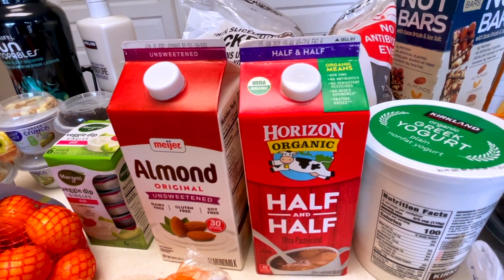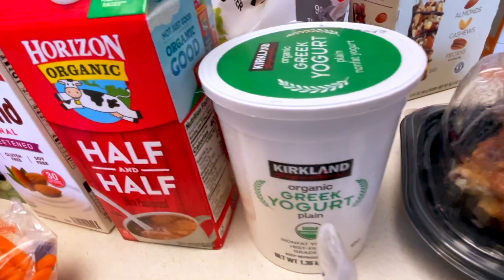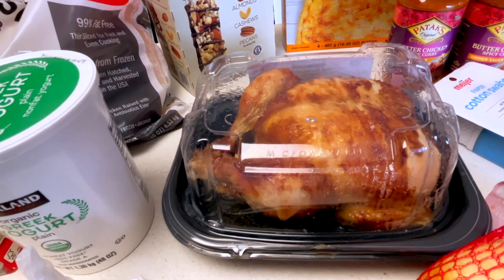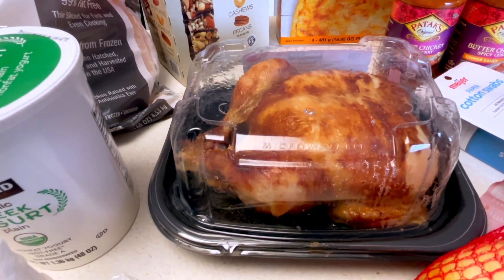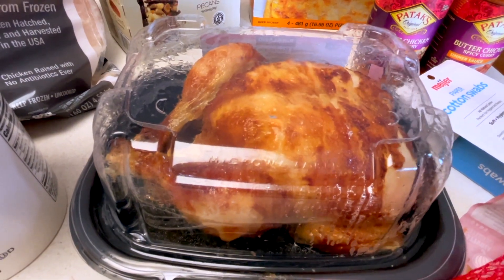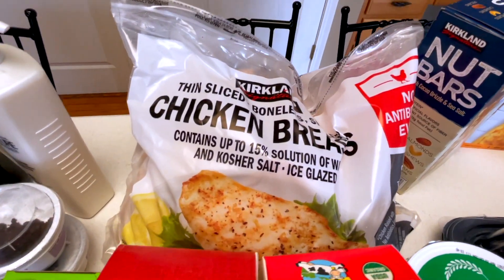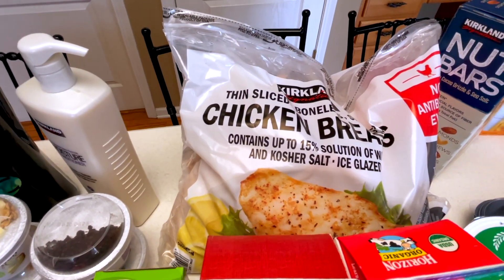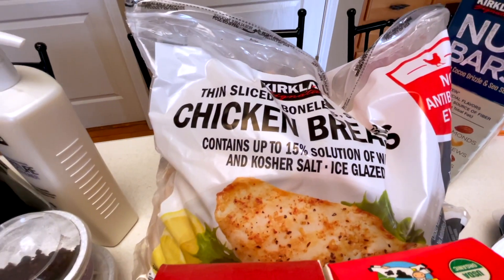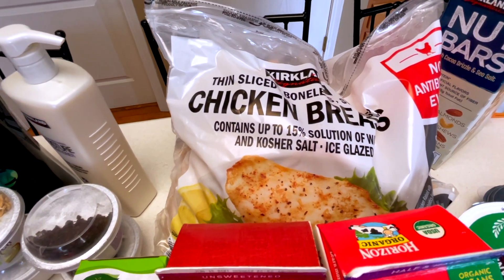This is some organic plain Greek yogurt. And this is the chicken I'm going to have for lunches this week — today is Sunday so hopefully I've already sliced it up and packed it into portions for the week. We are kind of a chicken family, so we get this giant package — I think it's around 10 to 20 pounds, it's a lot. We go through this once every couple of weeks, and it's super easy — I don't have to worry about it going bad since it's frozen and it tastes just as good.